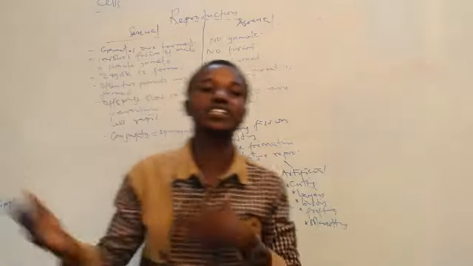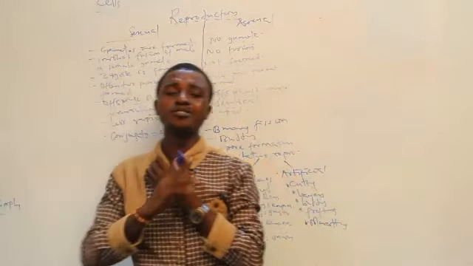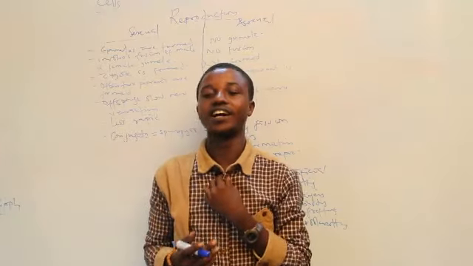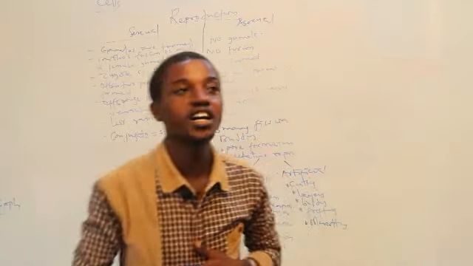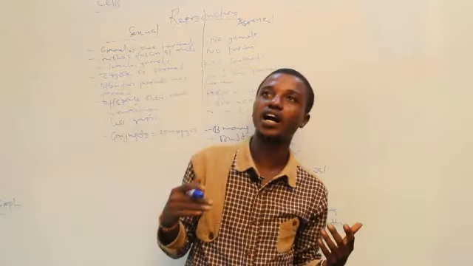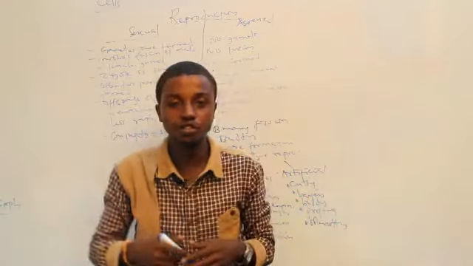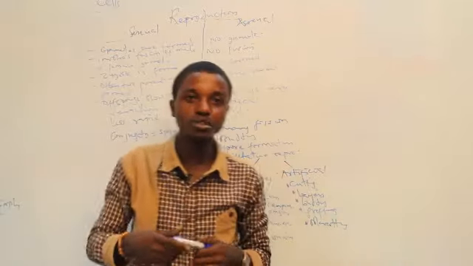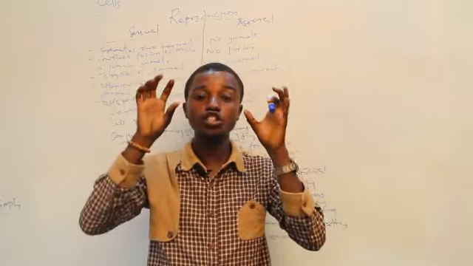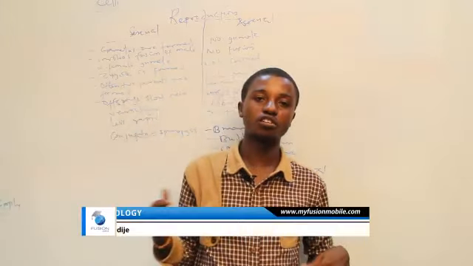Reproduction can basically be defined as the production of... we can't use the word production because it seems like we're talking about a company now. So reproduction talks about the bringing forth of new individuals, the existence of new individuals, an increase in the population number. That's what reproduction talks about.